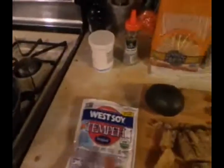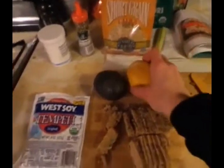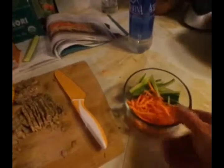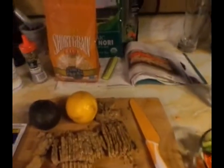Some of the little extras I put in there. Anyway, moving on. So I have all my ingredients. This is the tempeh I use. I sliced it up. One avocado. I do add lemon because lemon makes everything awesome. The carrots and the cucumber. Now I use the small cucumbers, the mini cucumbers. They're just more dense and yummy.